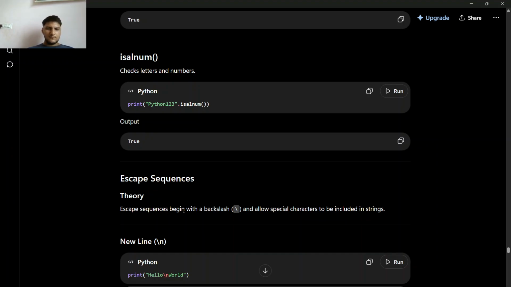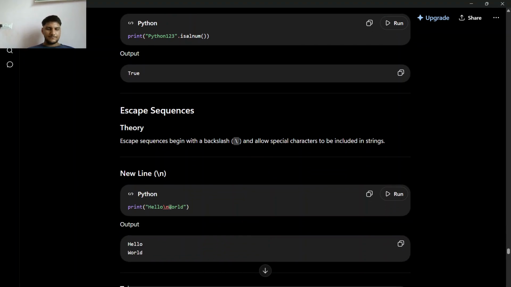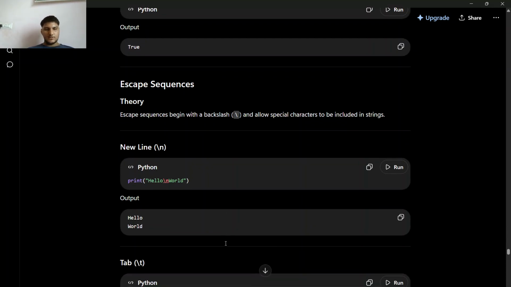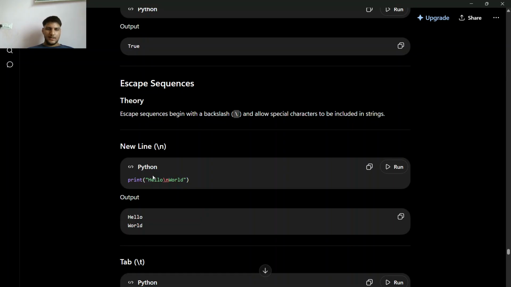Next is escape sequences. Escape sequences begin with a backslash and allow special characters to be included in strings. New line: print hello backslash n world, it will print hello world with a new line.